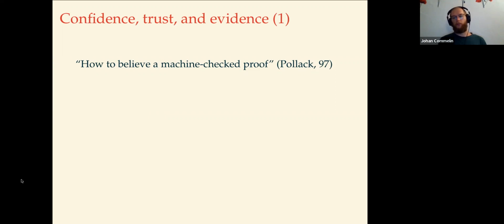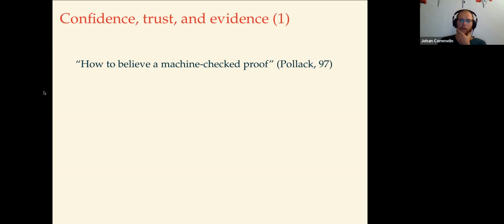And you can try to understand it yourself, but as we just saw, it barely fits in your RAM, and it's really hard to understand this proof. Okay, so you can ask for a formal verification of the proof like Scholze did, but then how do you believe in a machine-checked proof? This was a question that Pollack asked himself in 1997, and he wrote a very interesting paper under this title. The title is How to Believe in Machine-Checked Proof.